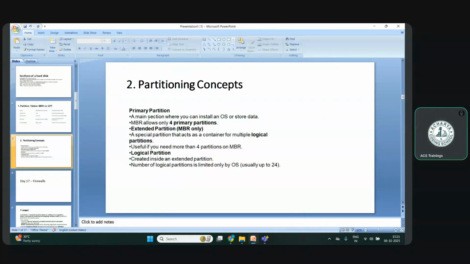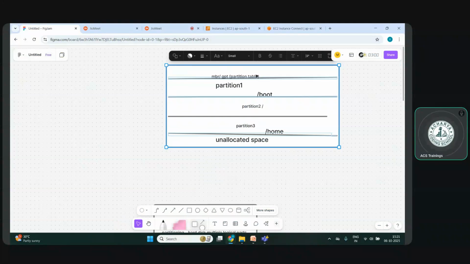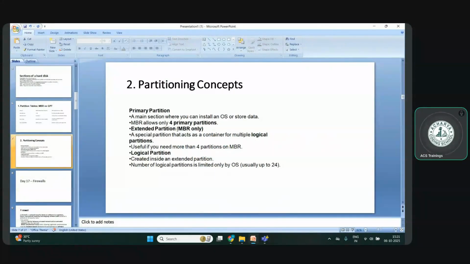The primary partition is the main partition, where we can install our operating systems and store our data. If we take MBR, it only allows 4 partitions: partition 1, partition 2, partition 3, partition 4. But in GPT, we can use 128 primary partitions.